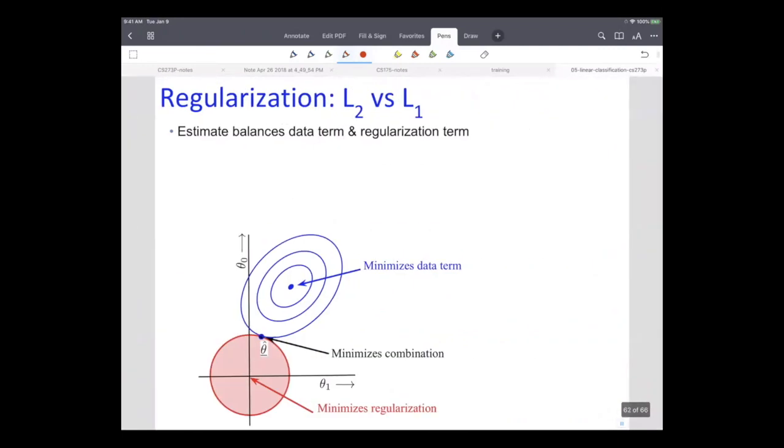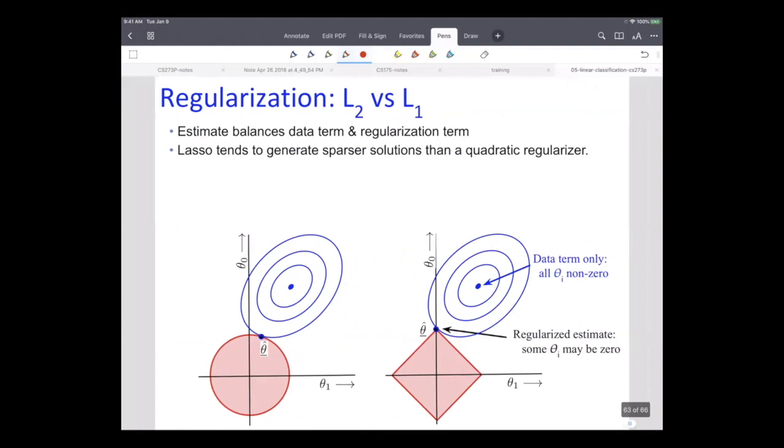This is not the case for the L2 norm, where your isosurface is a circle. The higher the regularization parameter, the more you push theta toward the origin, but you will touch a point. However, with an L1 norm, in many cases you touch the corners of this isosurface, which means that some of the components will be exactly 0. In many cases people like this behavior because it tells you immediately which features are finally selected for making the classification decisions.